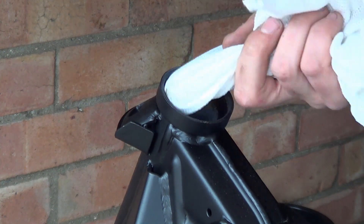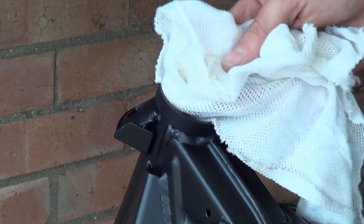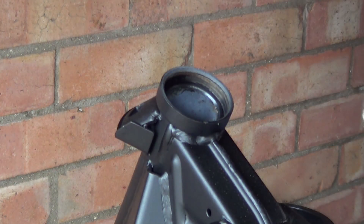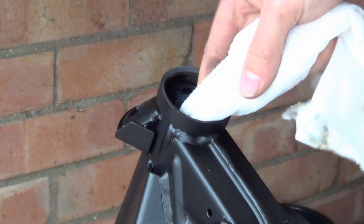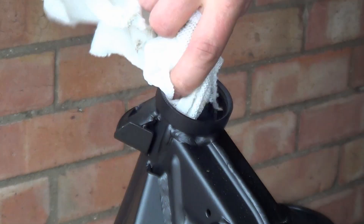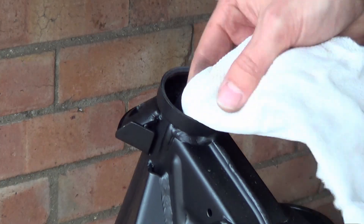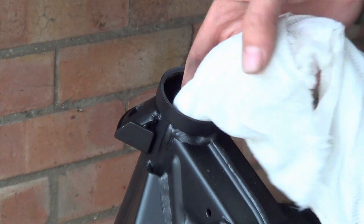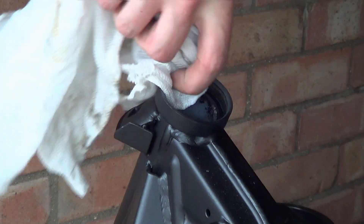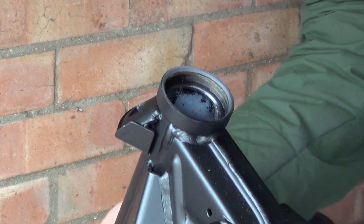So what I want to do is just clean out all the shit and grease that's in there. It's very important — this is as clean as you can possibly get. You may have some rusty spots. Don't sand it, whatever you do — don't use a Dremel or a power tool. This ID is an interference fit with the bearing. If you do anything, use one of your little brass brushes or a stainless brush just to maybe take away any flakes, if there are any. There really shouldn't be anything in there because it's an interference fit so there's no way for anything to get in. Do the bottom one as well.